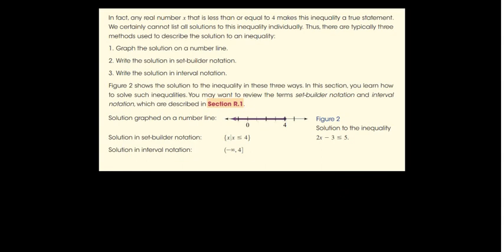And then of course interval notation. This would be interval notation. If you forgot review one, or if you didn't go and look at it, you notice that we have a parenthesis one way and a bracket the other. The parentheses and brackets mean something. The parenthesis means that we don't include it. So if this were negative infinity to positive 4, that would mean that we are getting infinitely close to 4, but not actually being 4.